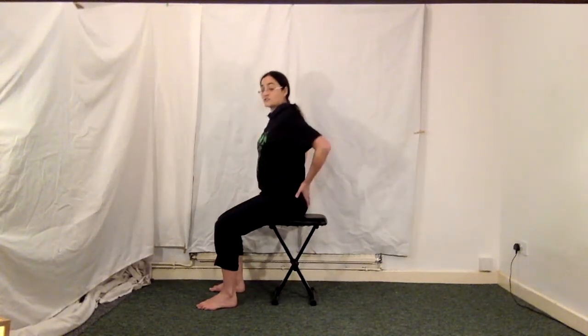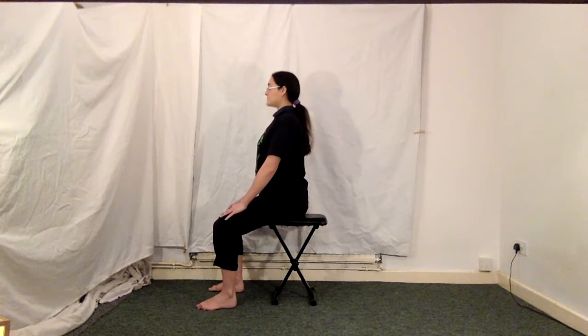Start with having a good working posture. So what I've done on the stool I'm at is I'm in the first third of the stool. I'll just show you that from the side. So I'm not at the back, I'm kind of shuffled over a bit to the first third of the stool. Nice and relaxed in the shoulders, nice and relaxed in the hands.